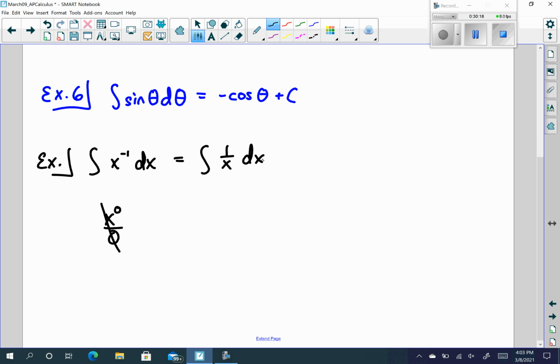Now there was something we just did, part of the quick review, at number 5, where we took the derivative of this one function and it became 1 over that quantity. If you recall, that was the natural log. But we need to make sure we're taking the natural log of something positive. So it's going to become the natural log of the absolute value of x plus c. So when n is -1, the antiderivative of x to the negative first then becomes the natural log of the absolute value of x plus c.